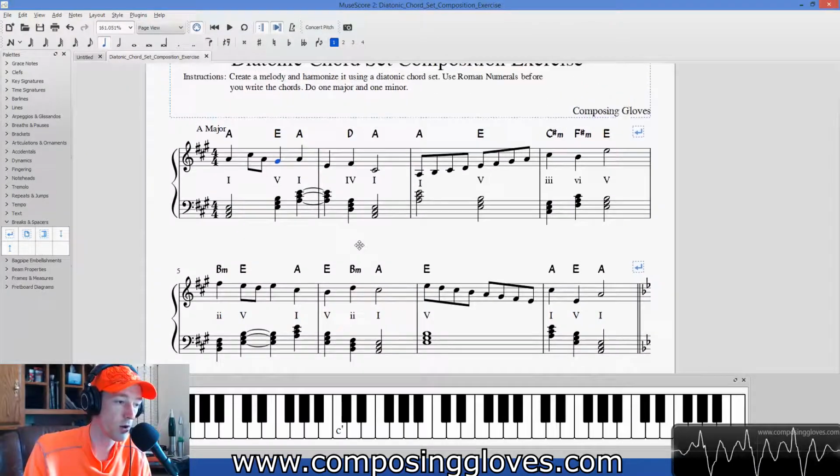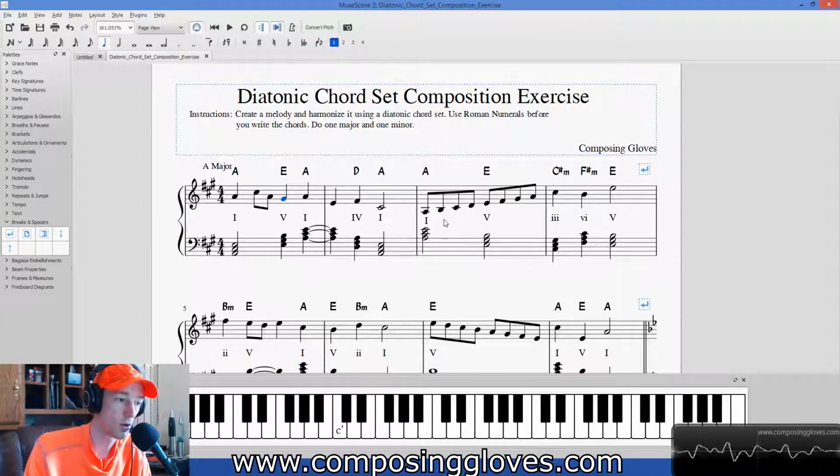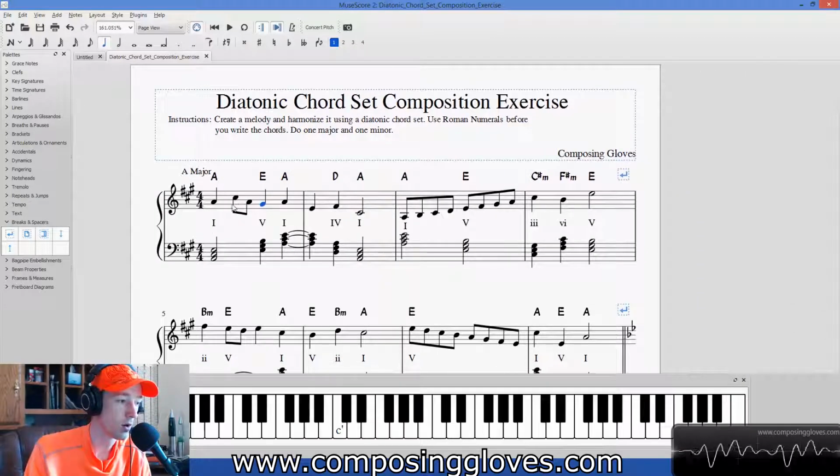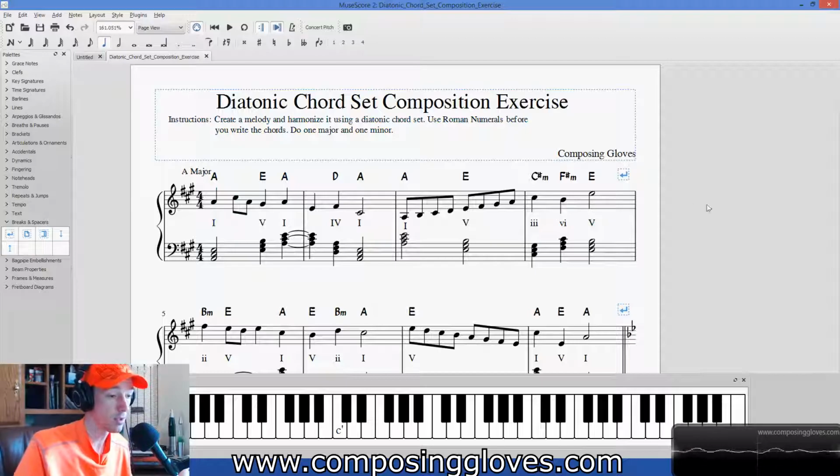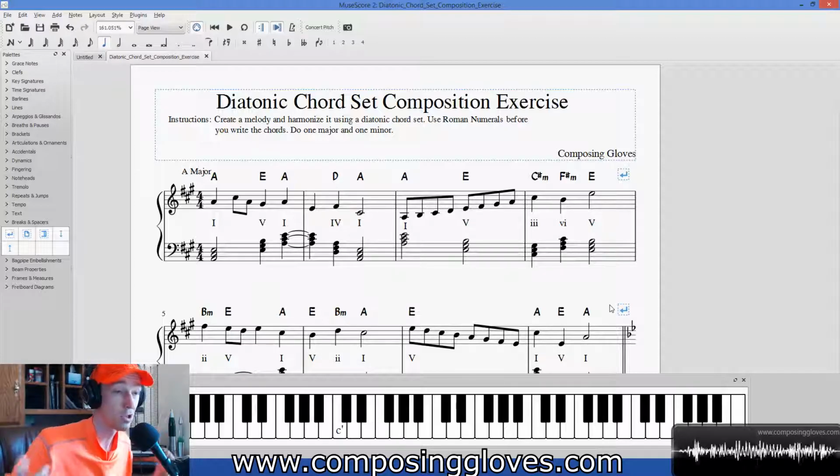So let's go up to the top and talk about how to do this, because this is going to overwhelm a couple of you. Maybe it'll overwhelm a lot of you. I don't know. But first, you're going to write a melody and make it 8 bars. We've done a ton of this. If you skipped those exercises, then too bad. You shouldn't have skipped them.